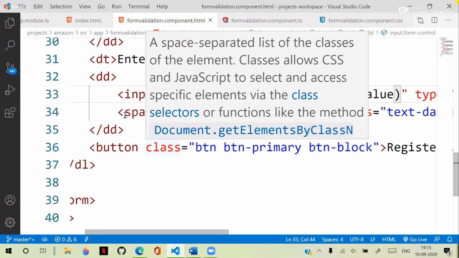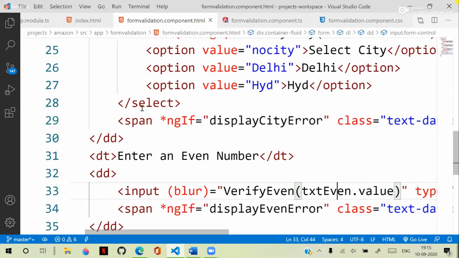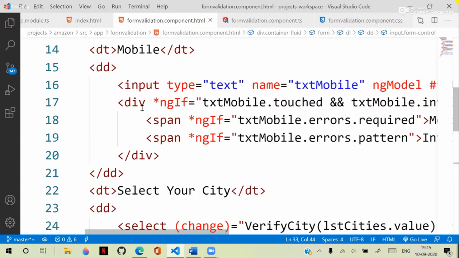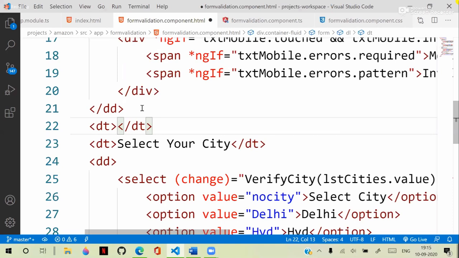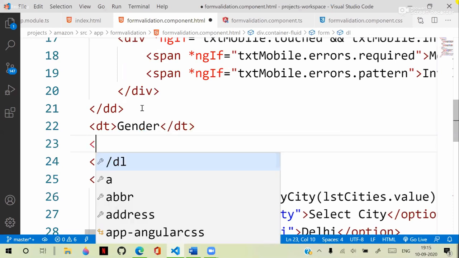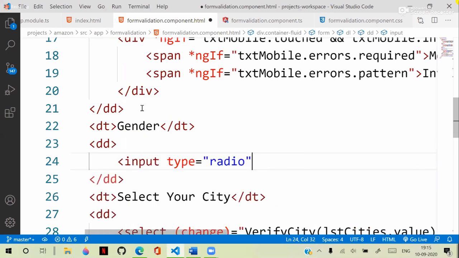Suppose I define here, after the mobile data term, say gender. And here the data definition. And here we said input type is equal to radio, and radio name is equal to gender, name is equal to gender.